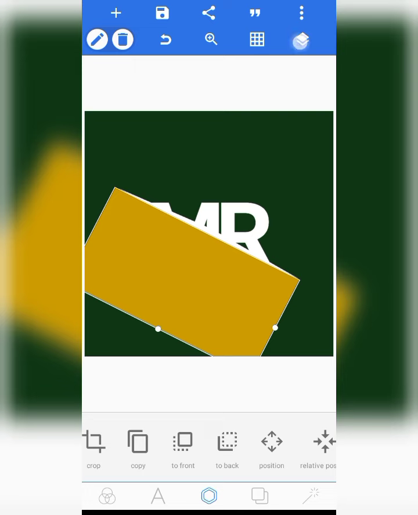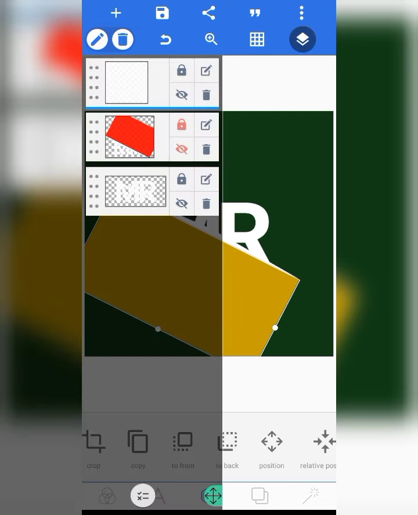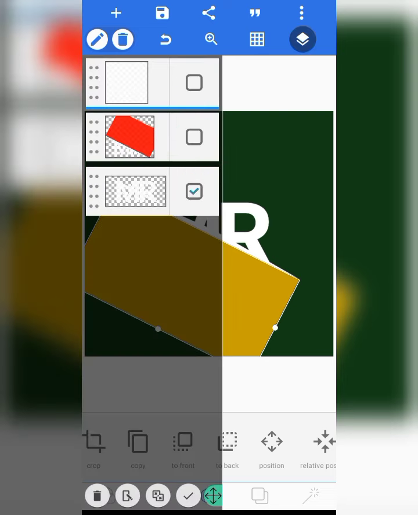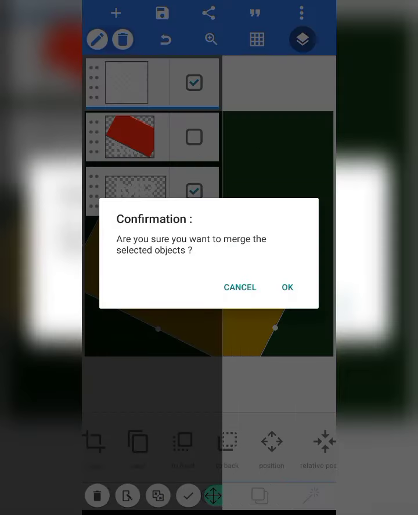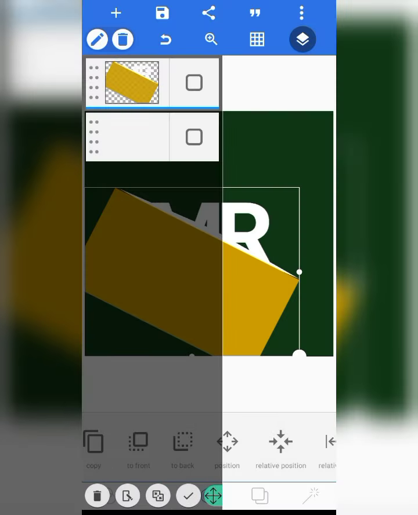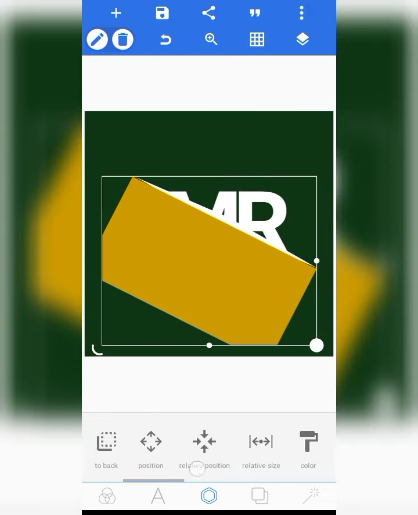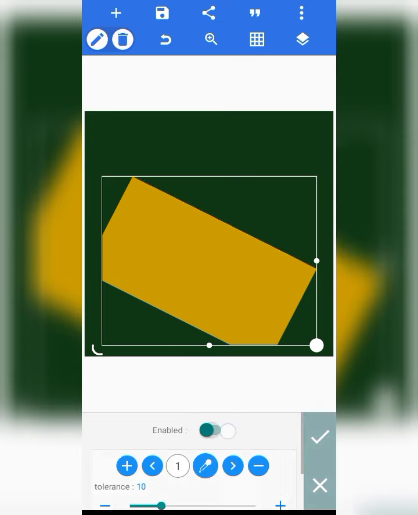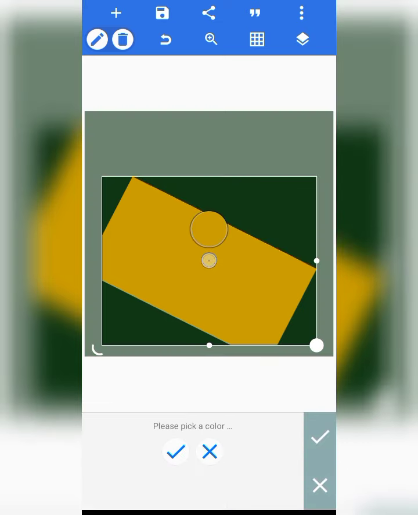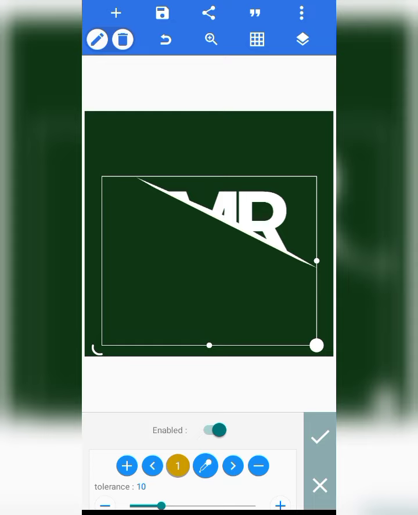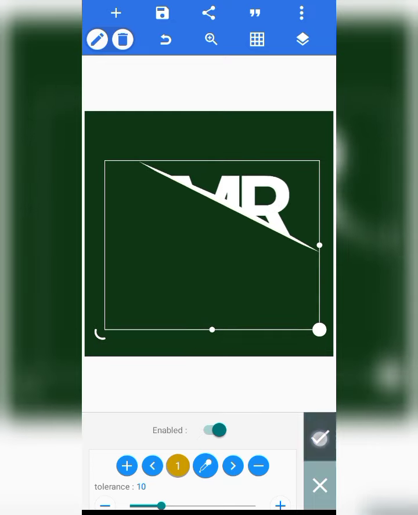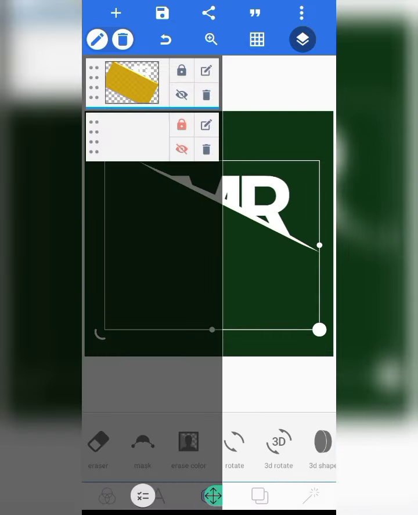Now I'm going to merge this and this together. If you like, you can call it wedding. They have been wedded together. Two has become one. And now I am going to use the erase color to pick this one here and eliminate it. See? Now notice something. Let me show you something.